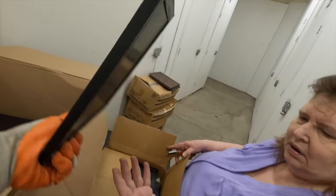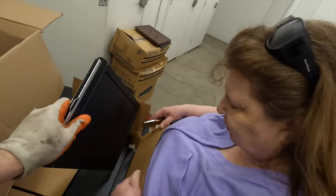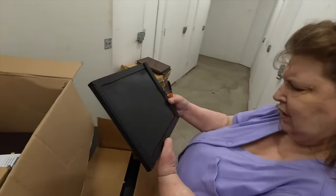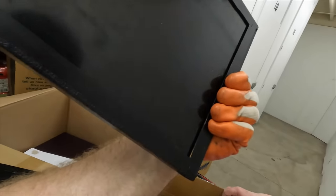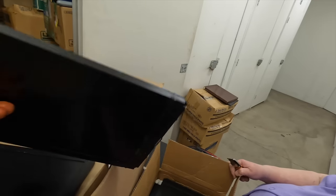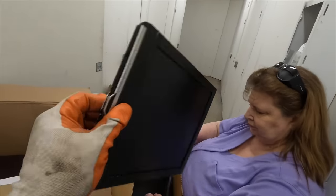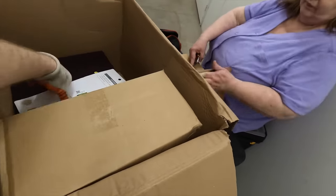Let's not touch it. I don't want to touch it with my hands. I don't know. Well, it says right there. They go into something. What does that say? On the wood. I don't know. Here. I don't have my reading glasses. I think these slide into something. I think these are for photos. Yeah, they're for film. Okay, let's put them back. Somebody will know. Let us know in the comments, guys, what you think that is.